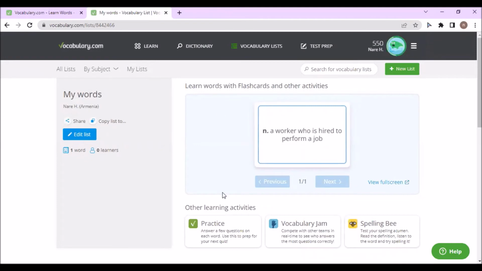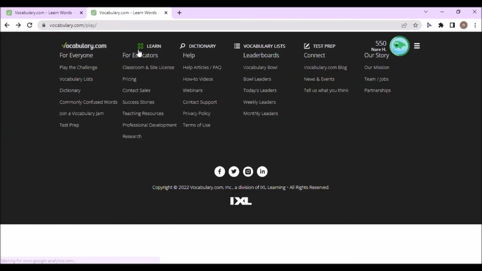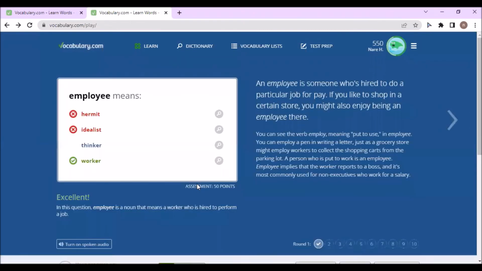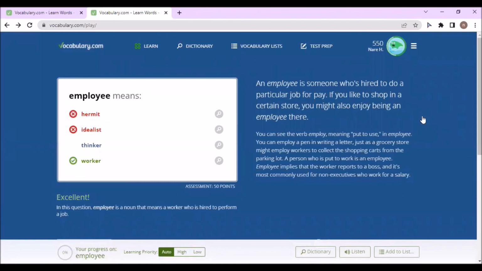Now we can share this vocabulary list on different social media. And more interestingly, we can also have the link shared by our students so that we can control how much they have learned or whether they are actively involved in developing their vocabulary or not. And then if you want to go back to the game, we need to click on learn. After that, we again have the same window. We click on the challenge, and after that, we go to the next word.